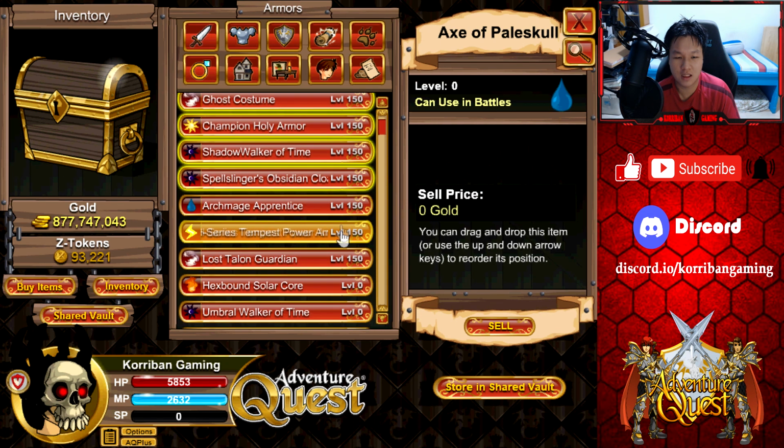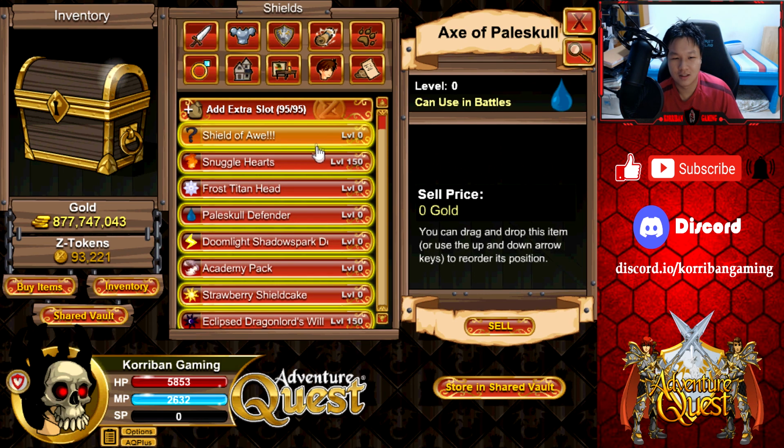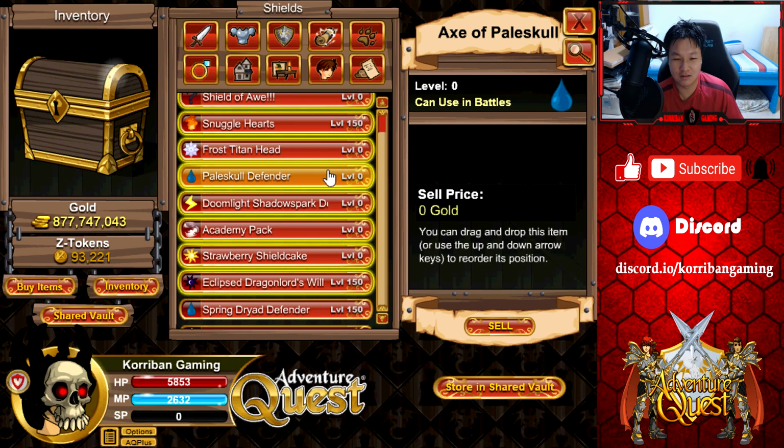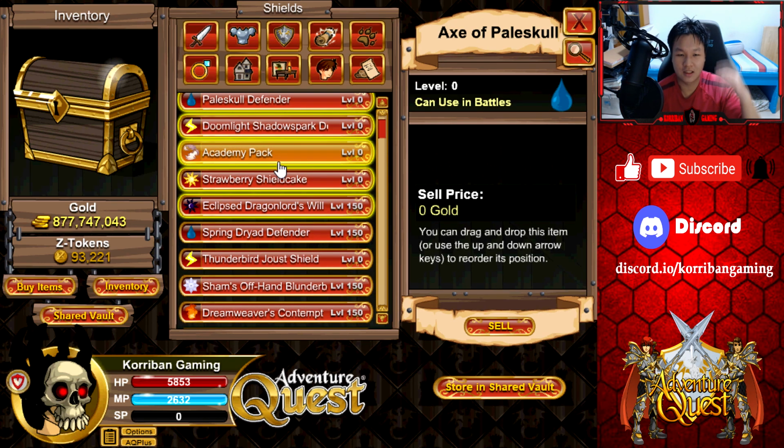For armors, I swapped out Archmage Apprentice for the champion armor, obviously. I still really like Archmage Apprentice and I still think it's a very good armor, but the armor being the most expensive part of the set, I just had to include it, and it is the best part of the set, so I guess it's time for something new. For shields, the shield is also very good, so I'm definitely switching out Spring Giant Defender for this one. Also, I've added in the Academy pack and swapped out the Accordion shield for that instead, because this is going to be a better shield for mages.